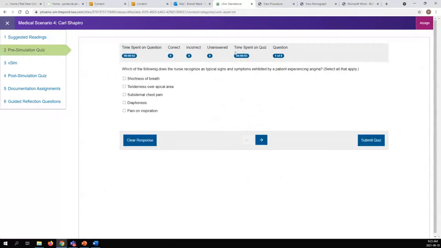So you can see it tells you how much time was spent on the quiz. Essentially you're going to go through and answer the questions one by one. Don't feel pressured by the timer, just for the sheer fact that you want to be able to answer these questions adequately. And then if you do it again, you're going to have a better understanding because it provides the rationales at the end. So when you redo it, you can do better and better, and you'll find you'll be able to answer the questions a little bit quicker here.